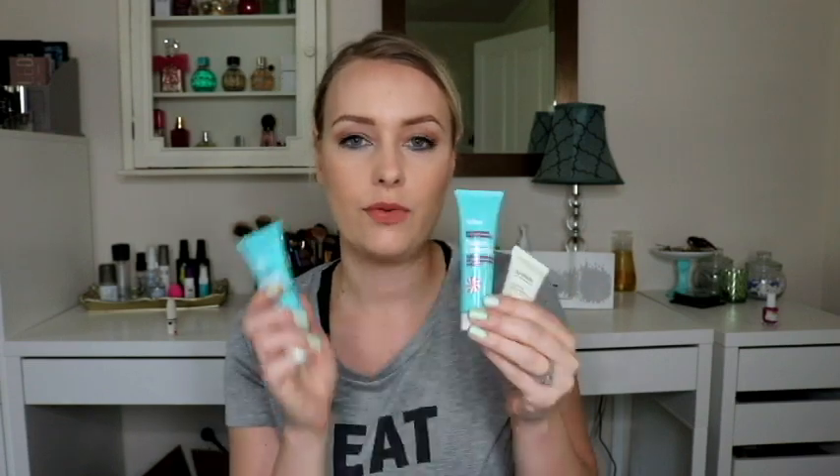First of all, they actually sent a free gift, which I thought was amazing on top of the steal that I feel like I got from their site. They sent three products in there. There are two Bliss products — there's a Bliss Snowflake High Intensity Hand Cream and a Peppermint High Intensity Hand Cream. These are all mini sizes by the way. And then there was also an Ahava Essential Moisturizing Lotion. So these are all really great for travel size or to throw in your bag. Even though these are Christmassy scents, I'll still use them — I like peppermint. So that was a free gift that was just included in my purchase.